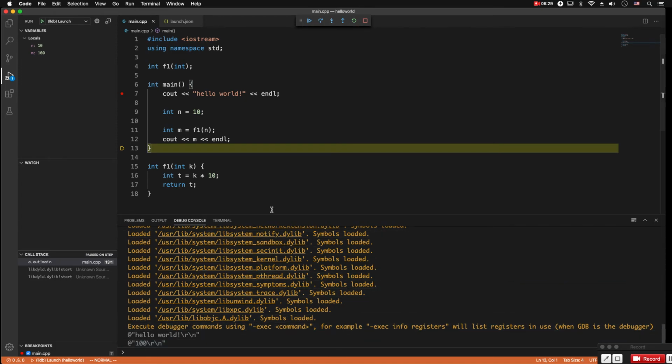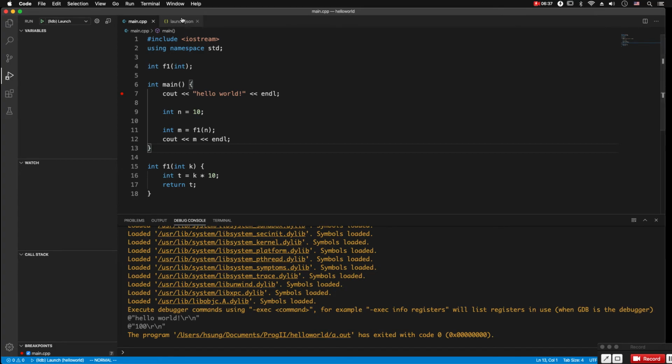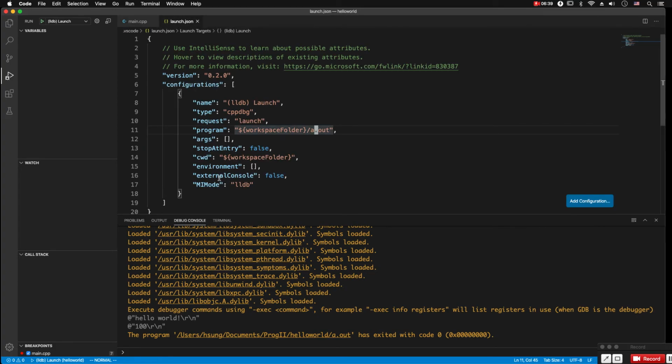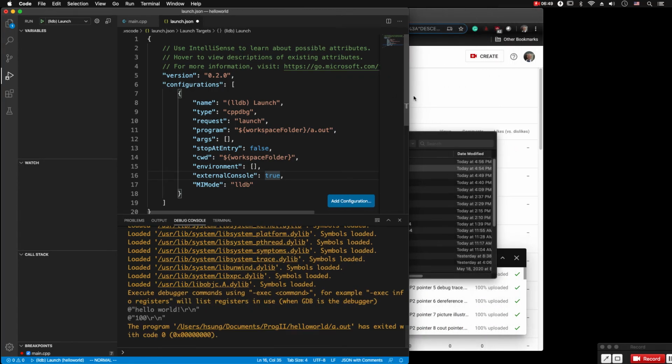If you don't like that, or if you want to have the cout message on a different console, stop the debugger, go back to launch.json, and then externalConsole is the option. So have it true. Then let's reduce Visual Studio Code, and then let's see what happens.